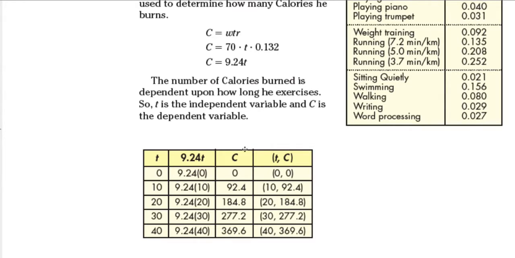Now a little bit of FYI on calories. In science, a calorie is defined as the quantity of heat needed to raise the temperature of 1 gram of water 1 degree Celsius. That's another way of looking at the definition of a calorie. The word calorie that we use when referring to food actually refers to kilocalories, or 1000 calories.